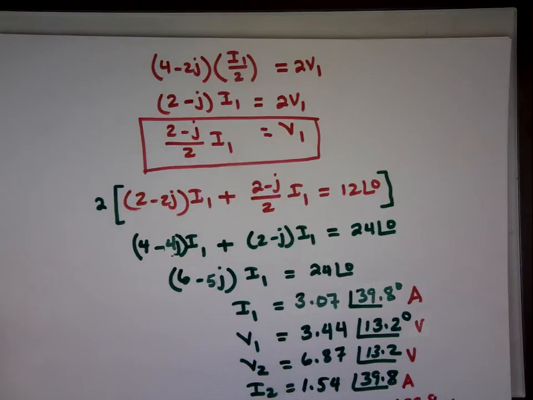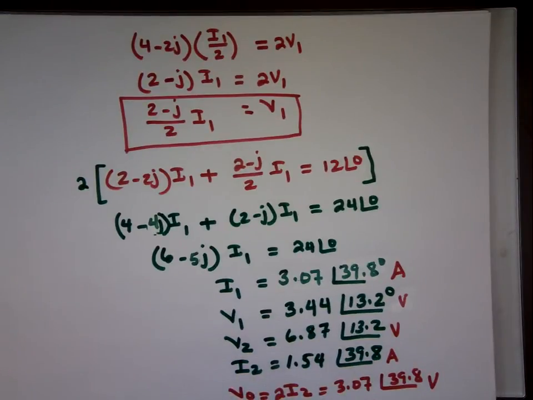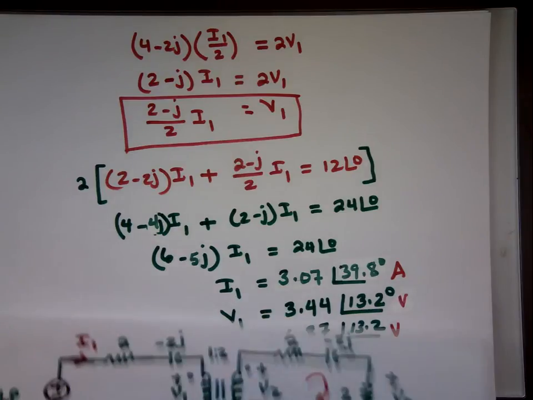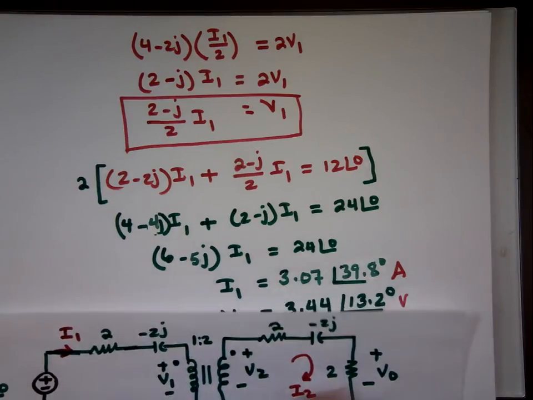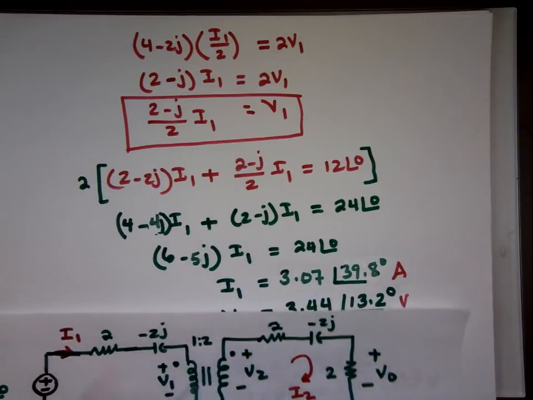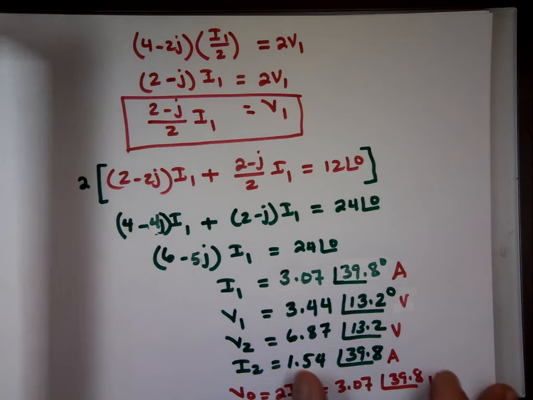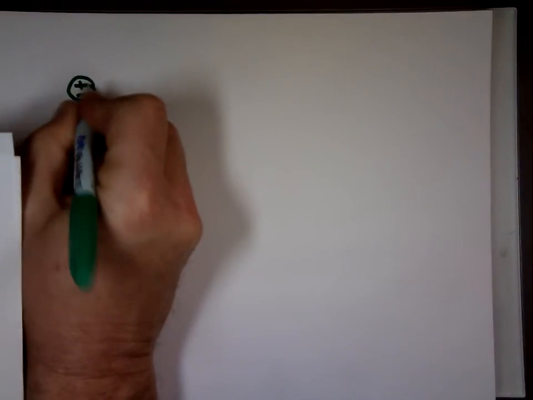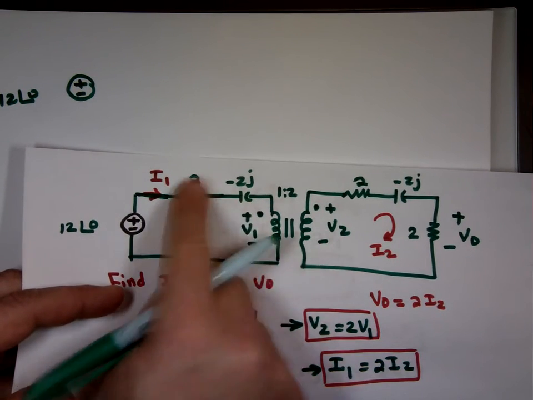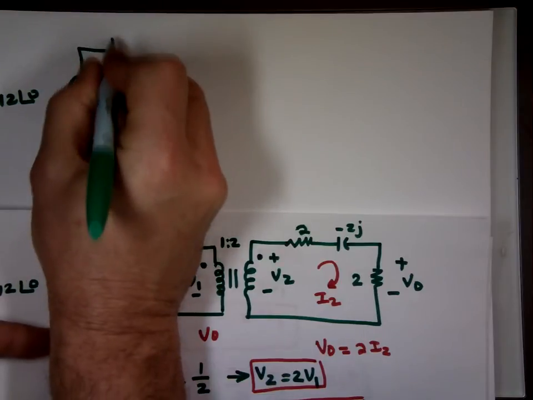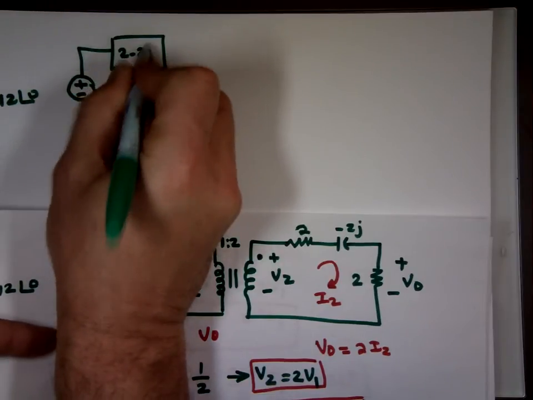Now, the other way of doing the problem, because the first question was find I sub 1. If I'm looking for I sub 1, and I'll show you that, I could have cut the circuit and Theveninize it basically, find the equivalent of the circuit. If I chop it right here and find the equivalent of that. So, method 2, this is method 1. Same problem. 12 angle 0. Notice instead of writing 2 minus 2j, why not just make a box, call it 2 minus 2j. Make life easy.